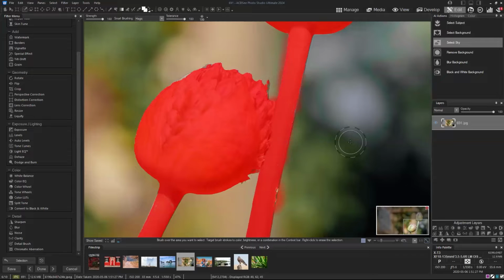But sometimes it won't work as well. And as you can see, we do have some of the red outside of our stem. So just play around with the tolerance. You can set your tolerance to 50 and then try again. And that way you might need to brush more over a specific area, but you'll make sure that you are not selecting anything that is outside, from the information in those pixels, the brightness and color of the pixels that you have selected with your brush.